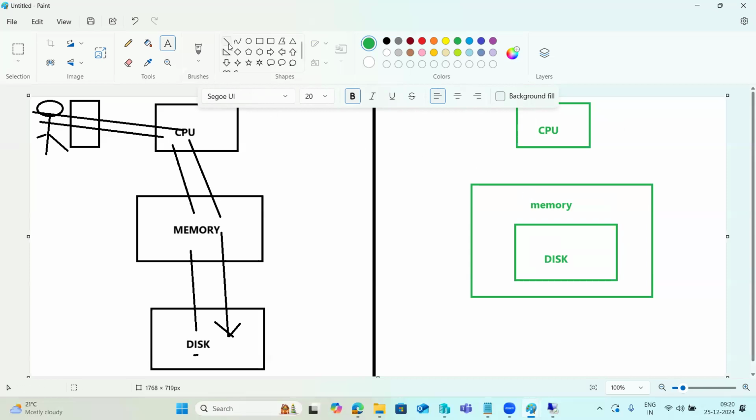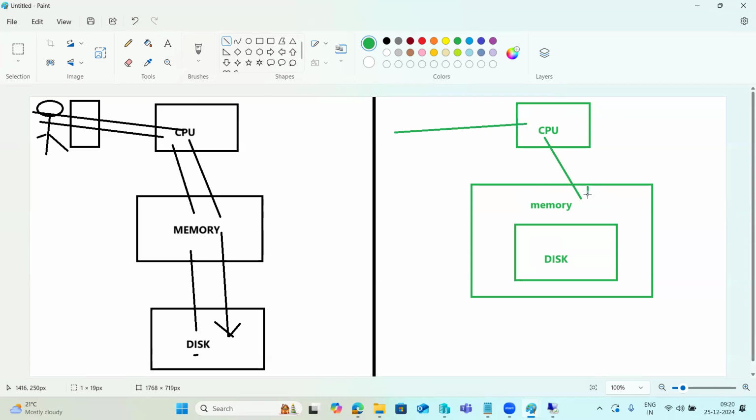Here, whenever the user requests anything, it goes to the CPU, then from the CPU to main memory. The data is stored in the main memory itself, so it easily picks up the data. Why? Because the data is stored in memory itself, right? Then it gives the response back to the users immediately, within a fraction of milliseconds.